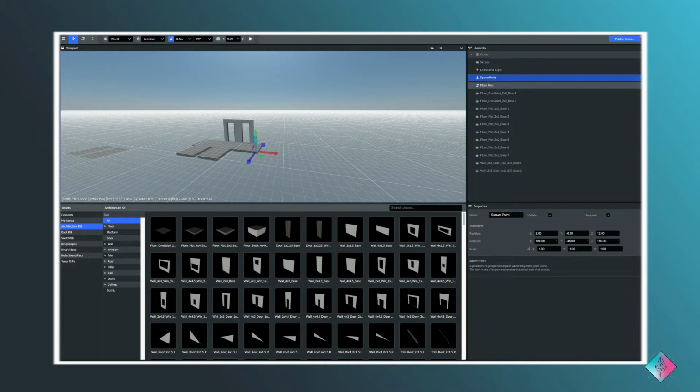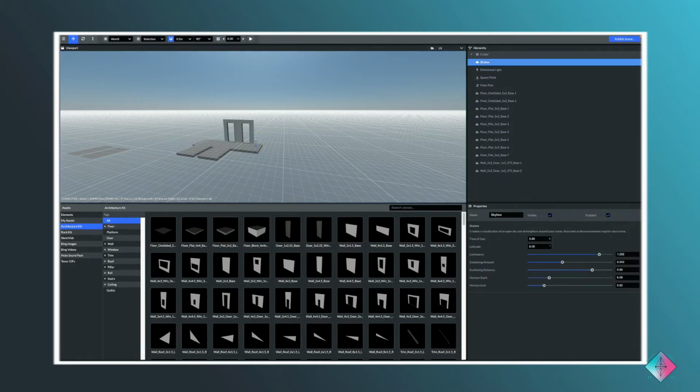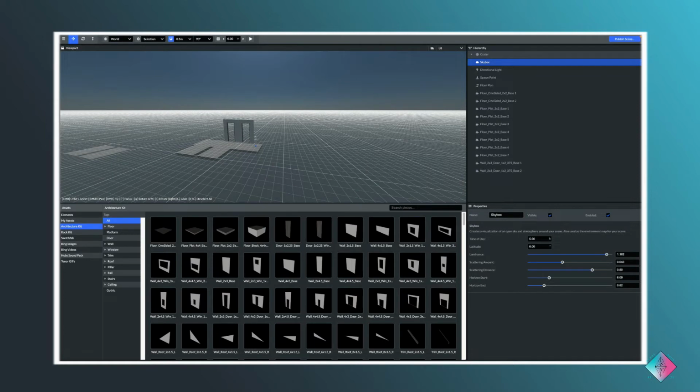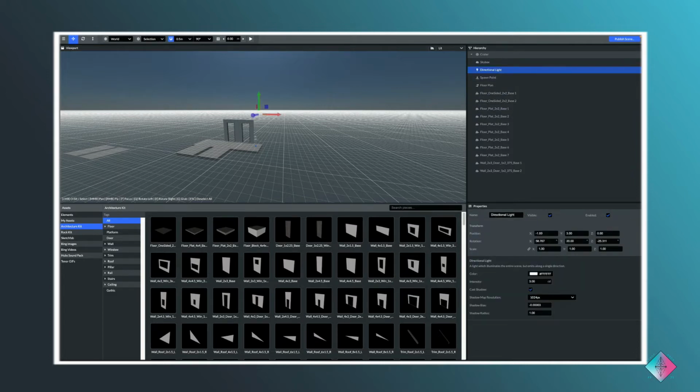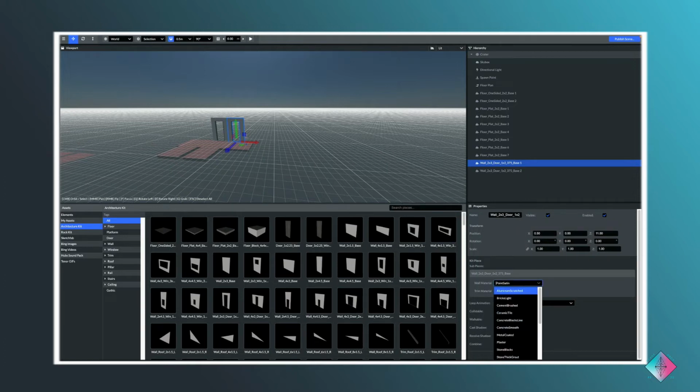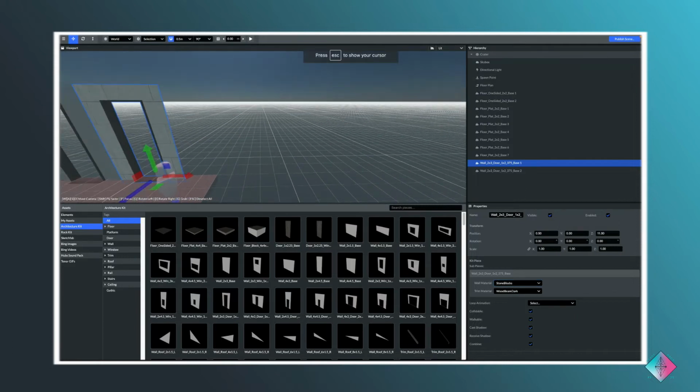Here you have different stuff to tweak. You have a skybox. You can choose the time of the day, for example. Maybe you don't need to go here, just for you to know. And also we have a directional light, which means you have lighting in the scene. As you can see now, the surface turned red. As well, if you click on an object, you can choose the material. So it could be plaster, or it could be stones, whatever you like. As you can see, now it changed.